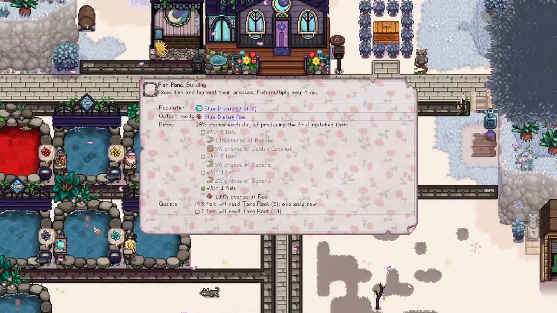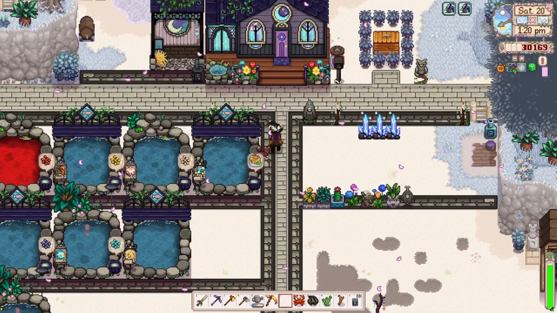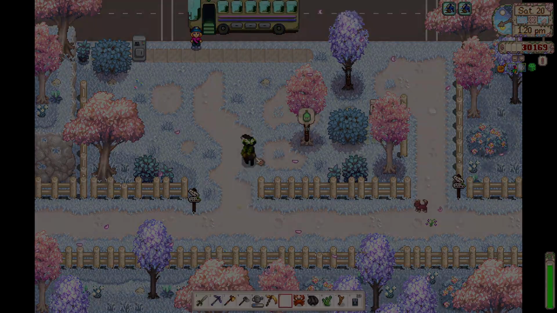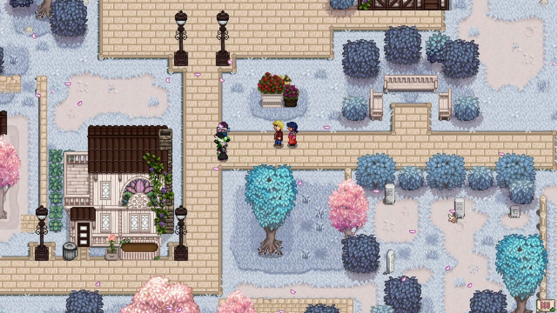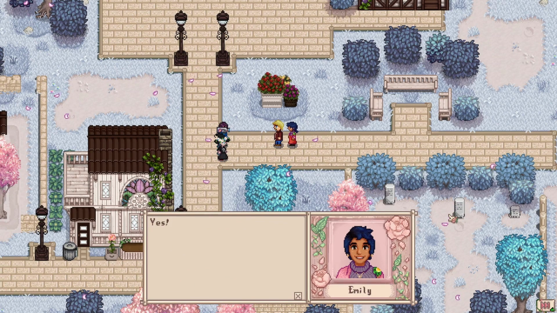Oh, there's a quest here. Taro root. I do not have. Oh, no. Oh, dear. Okay, guys. Do you remember your lines? This is the one. Yes.